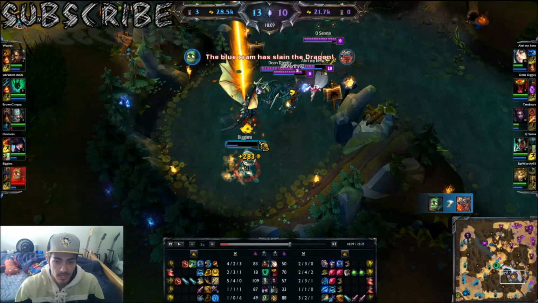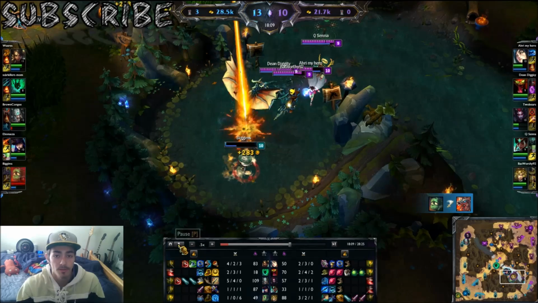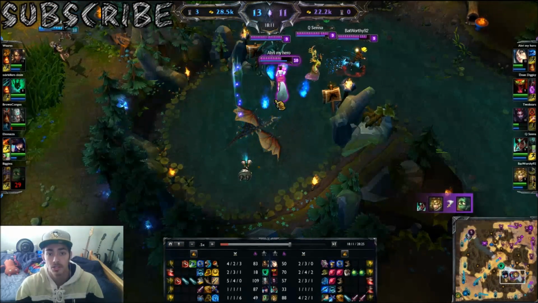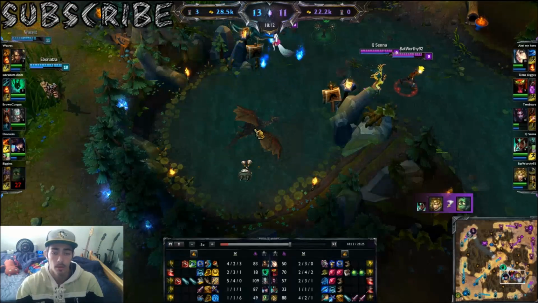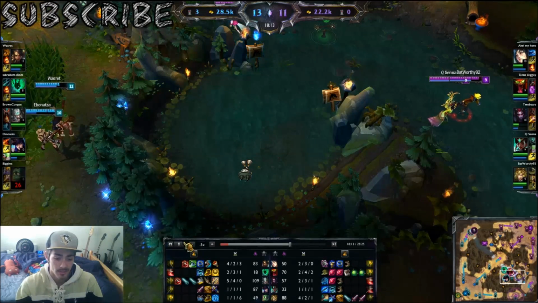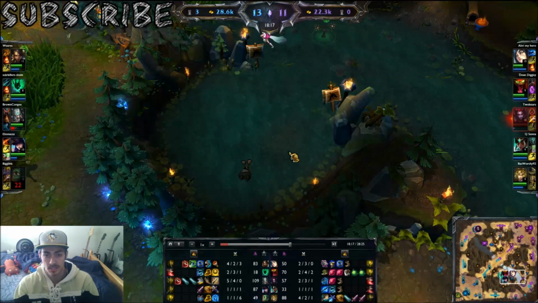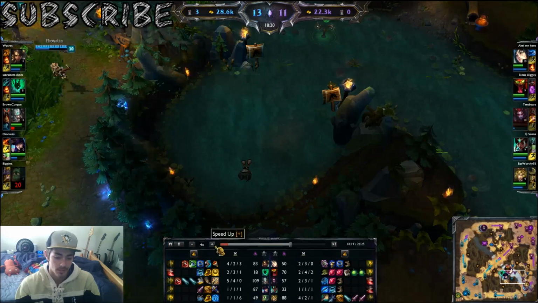he devours it and I smite. I time it perfectly to where his devour will not be strong enough to kill the dragon. And you see we were able to pick up the dragon there, and that's how you stop a steal as far as dragons or bears are concerned.